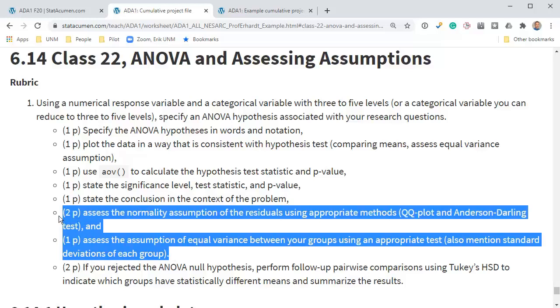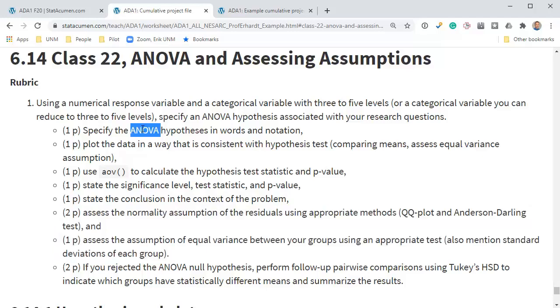If we fail to meet model assumptions, we will recognize that in fact this is not the correct test to use, the ANOVA with these model assumptions, but we should use an analysis of variance such as Kruskal-Wallis or something else that does not have these model assumptions. And that is something that we'll learn about in a coming week.